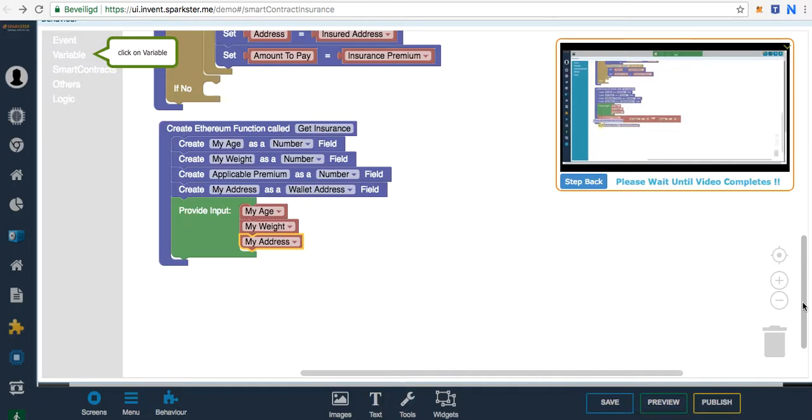So we have a formula here, and we're going to create a new insurance record block document. We just dragged and dropped that, and you can see provide input. The input block here has set the age equal to my age, the application status equal to pending approval, and all of those various functionalities there are provided for you.